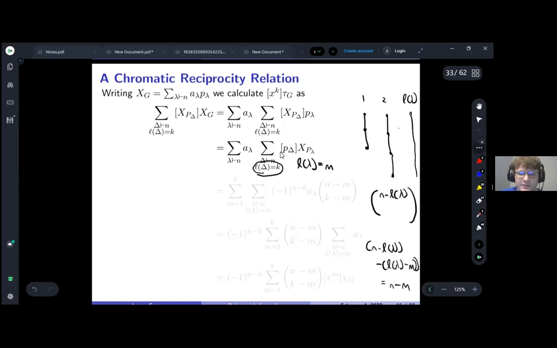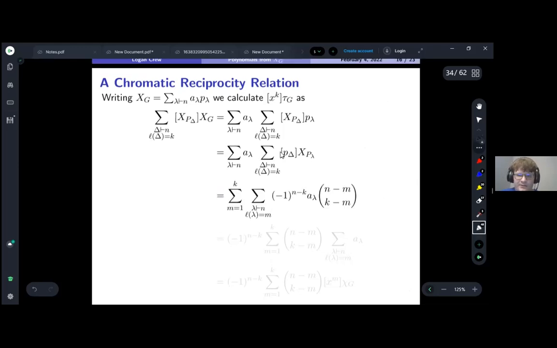I might have slightly misspoke as I was going through this, but this is kind of the short answer: now, if we're computing the coefficient of p_delta in X p_lambda, this is just a straightforward calculation, especially since we're summing over all of them for any fixed lambda and for any delta that has a fixed length. So basically the short answer here is we're going to get this sum. We're going to get this -1 that is signed appropriately based on the number of edges we're doing in the p expansion. And this is the number of ways to reduce that path function into some p_lambda, p_delta that has that fixed length of parts.